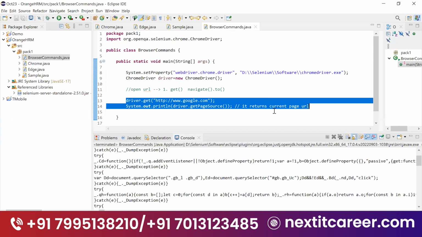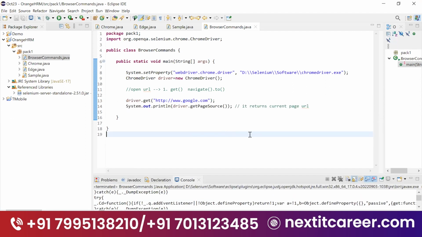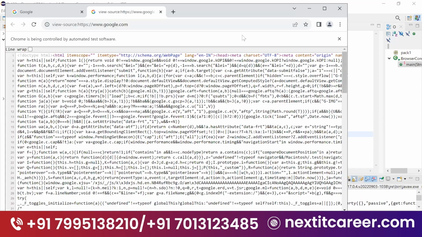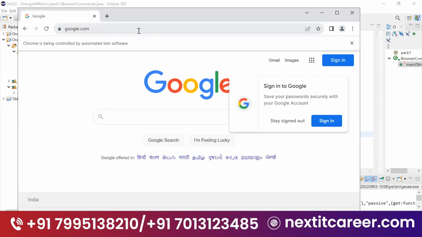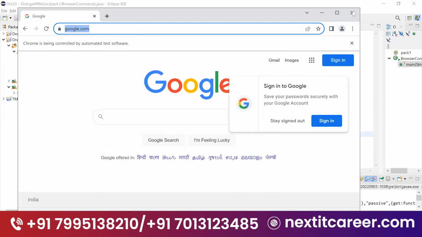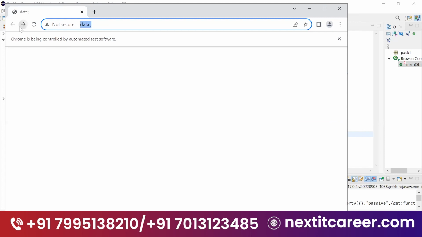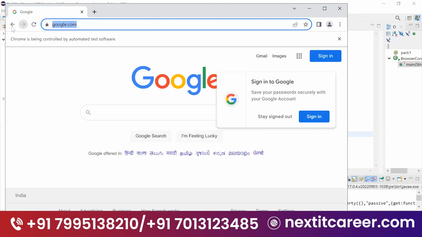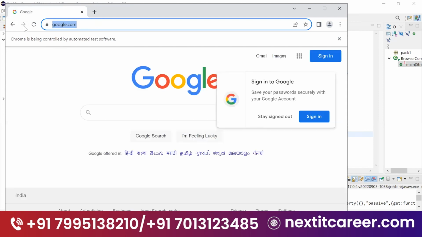Can I go backward here? Yes. Forward. This one. Backward and forward. How can I perform this operation with Selenium?